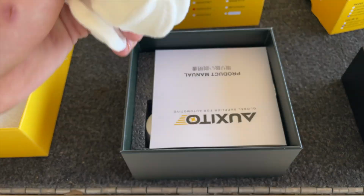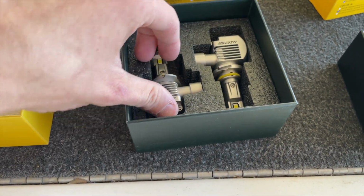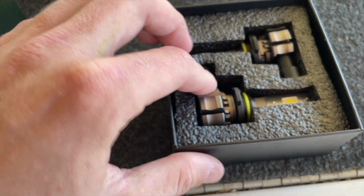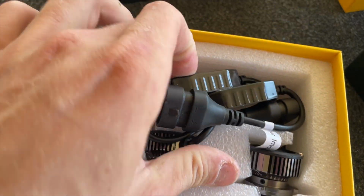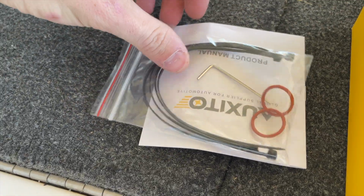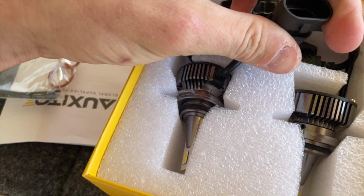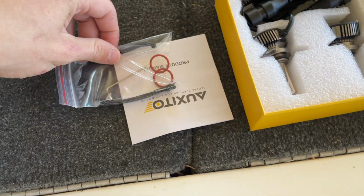These are 9005s. They come with the little gloves, little product manual, and as you can see, it comes with these fans that are built in to help them keep cool. I've had no problems with these type of fans in the past. Same on the fog lights and same on the low beams. It comes with those little fans and what I guess is some type of resistor. It comes with some little zip ties to zip tie wires together. It comes with a little adjustment Allen wrench, as well as a little spare O-ring, which is nice because you can adjust these headlights up and down right there. So that's nice that it comes with all that.